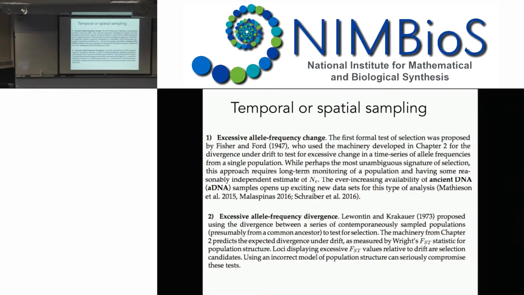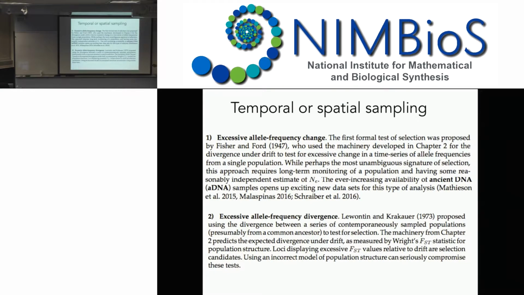I could look at excessive allele frequency divergence. There are basically 3 early types of selection tests. Fisher-Ford, you have allele frequency estimates asking if they were excessive, 1947. Then you basically had Lewontin-Krakauer, which was I basically compute FST over a set of markers and then look for whether a given marker has an excessive FST. They used a chi-square statistic, as we'll see. That's not really appropriate. Then we basically had the Ewens-Watterson test, about the same time as Lewontin-Krakauer, which is actually using what was, at the endpoint, very crude molecular data.